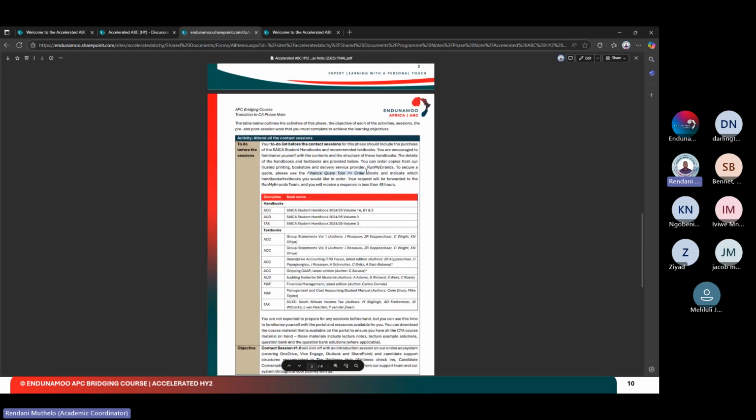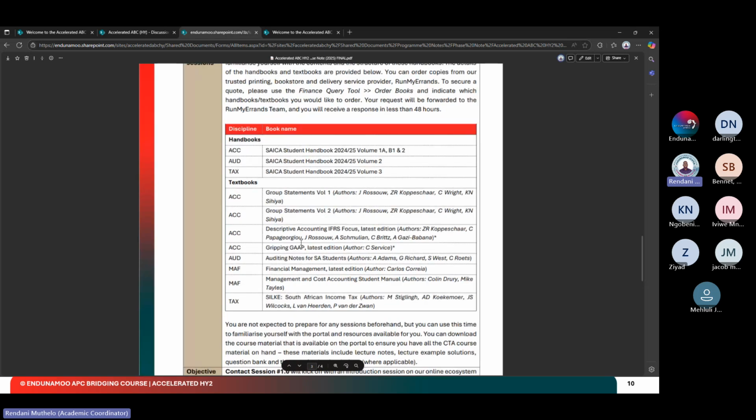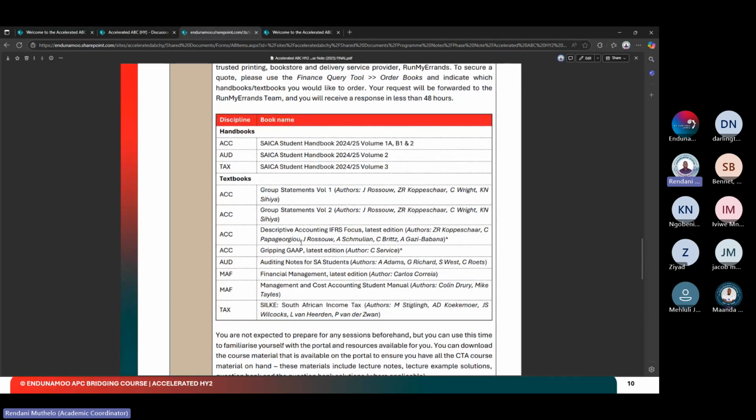Yes, you can also do it on the query tool, finance query, and then order books. Otherwise, if you don't come right, the support team will be able to assist. And maybe while we are here, because it's a very important point: if you say you're good to commit some of the amount now and will think about the rest later, because you're still not sure whether you'll need all these books.